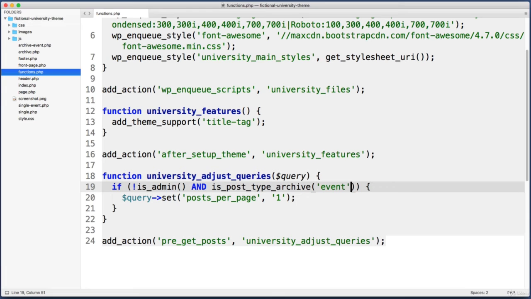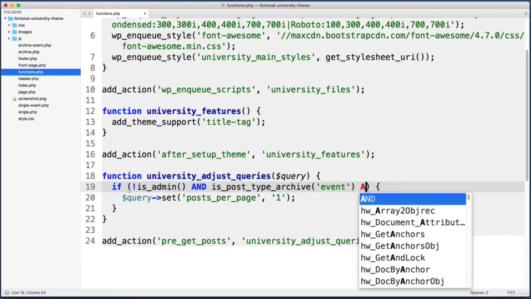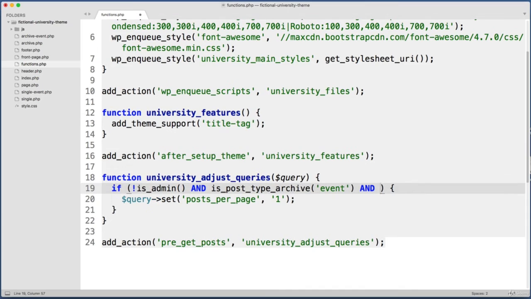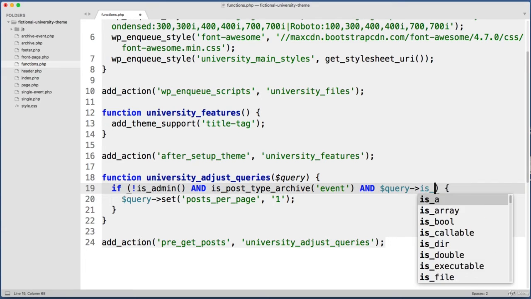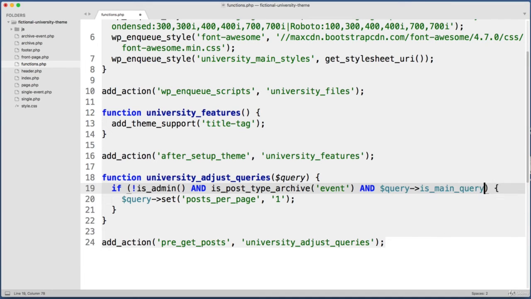And just to play it safe, whenever I manipulate a default query, I always like to add on one more check in the if statement. So I say and if the query that is being passed into our function, so $query, and then I can look within it for a method named isMainQuery.